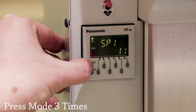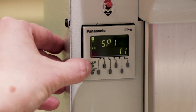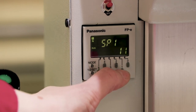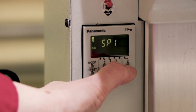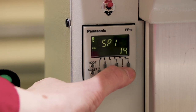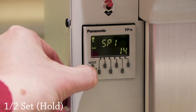Press the mode button 3 times, and when it says SPI, then I know that the stitch regulator is set at stitches per inch 11. If I want to change the stitch length, I can use the 1 button or the 0 button. Let's say I wanted to have smaller stitches. Once I get to 19, then it rolls over. So if I wanted it to be like 14 stitches per inch, I make sure it's set on 14, and then I hold the half set button until the number stops flashing.